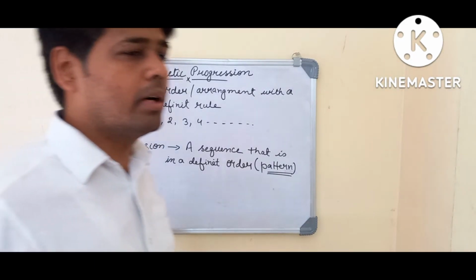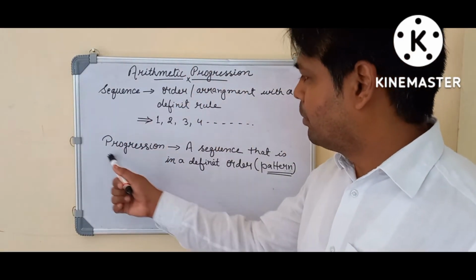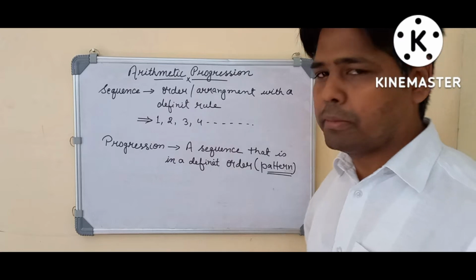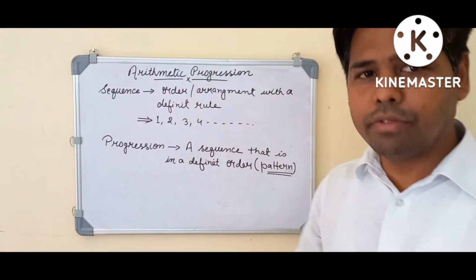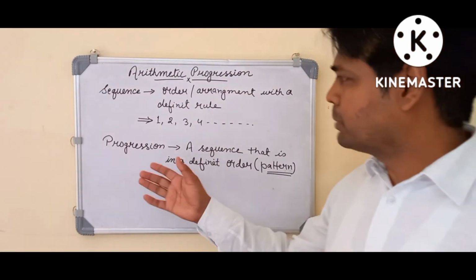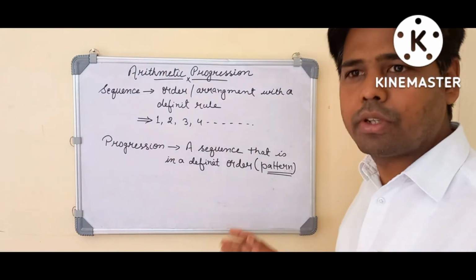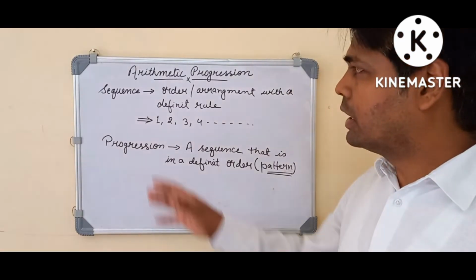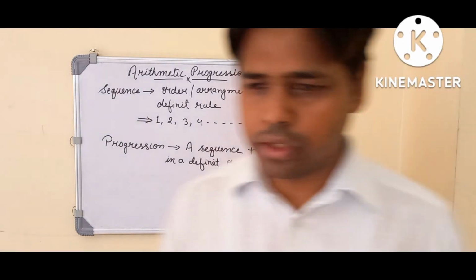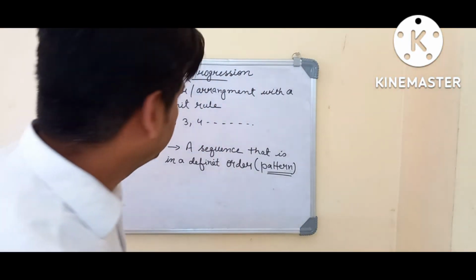Now, if we talk about the arithmetic progression, it is very simple now to understand. If a progression is arithmetically associated with the previous element, then we can say that this particular given sequence of numbers or order of numbers is an arithmetic progression.